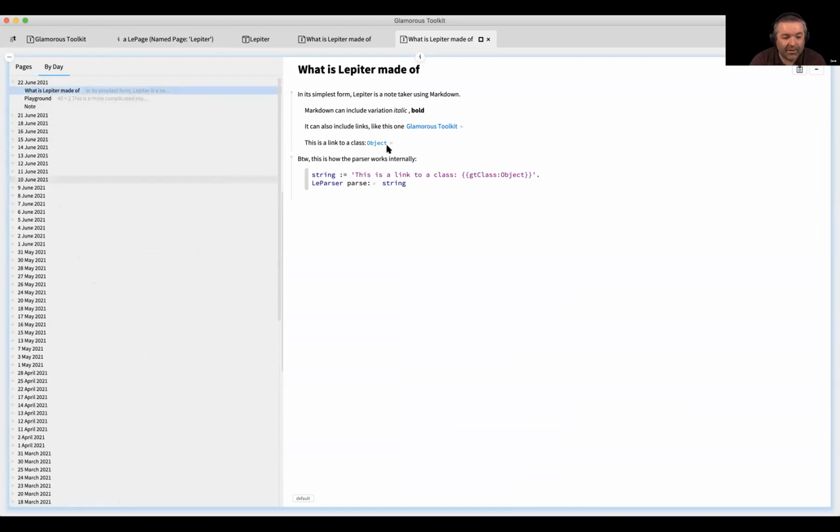So that's a brief overview of Lepiter, but in summary, we find that this unification of these different spaces is exciting exactly because we don't have to pick the entry point to work anymore.